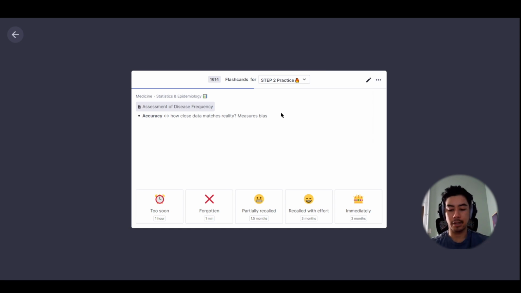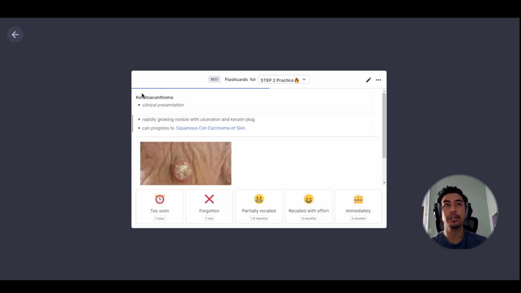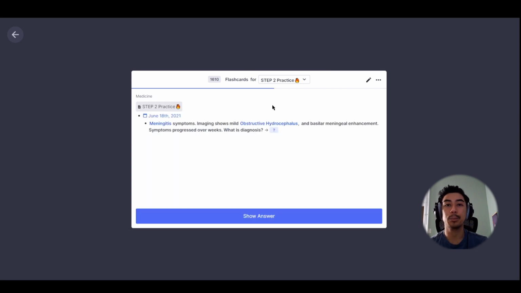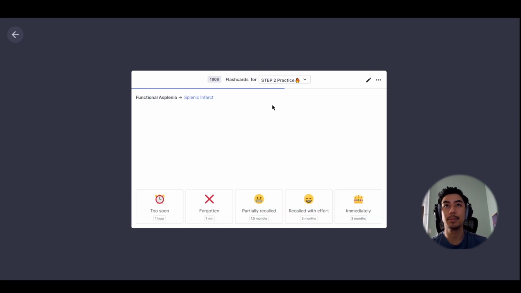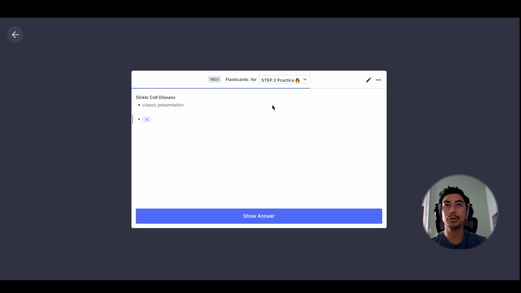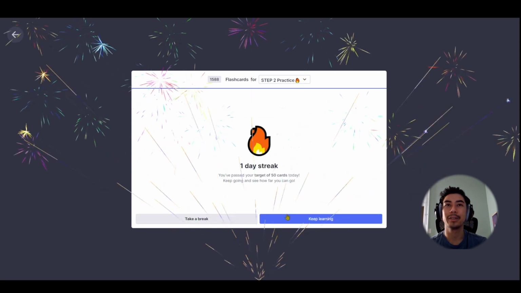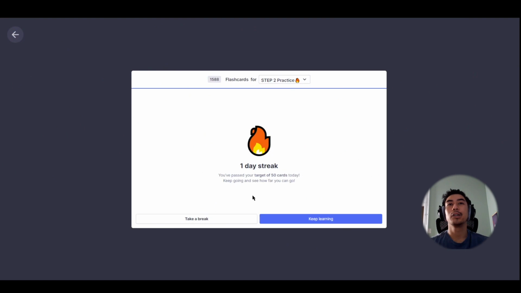Let's look at the flashcards themselves. As you study flashcards, you're going to see this blue bar at the top fill up. That represents your progress for the day, and by filling up the blue bar, you will be able to add to your streak. Let me just go ahead and quickly blast through some of these flashcards so you can see what that looks like. Almost there, almost there, almost there. Boom. One day streak. You can customize how many cards you want to target for your streak in your settings. It's just kind of a fun way to gamify studying, makes it more enjoyable, and also gives you an incentive. Like after you reach your target, you can take a break, or if you're feeling motivated, you can keep learning.